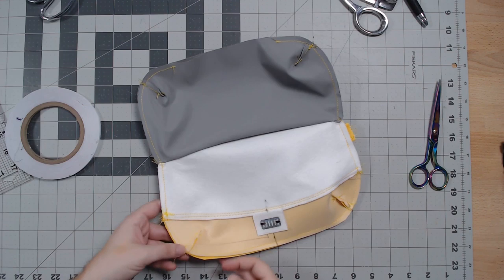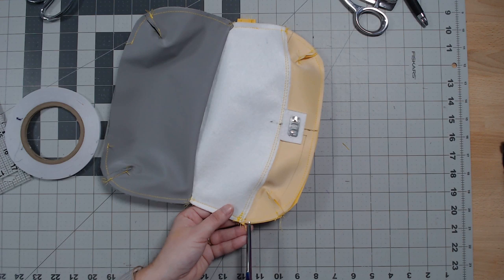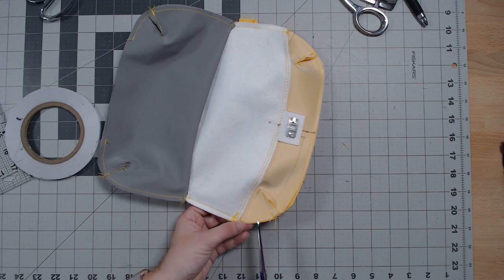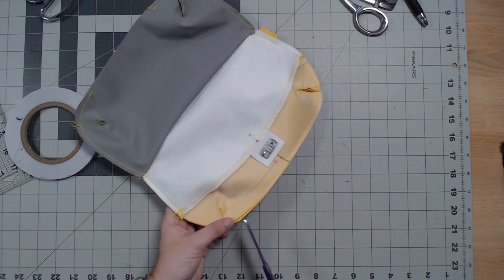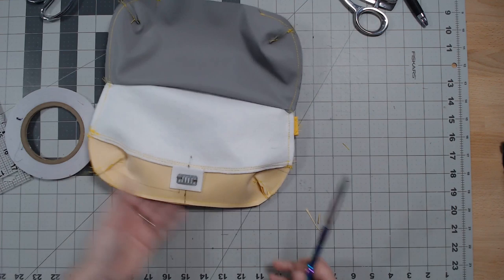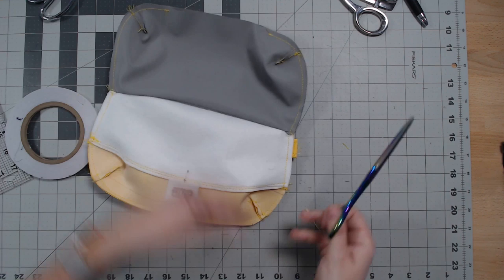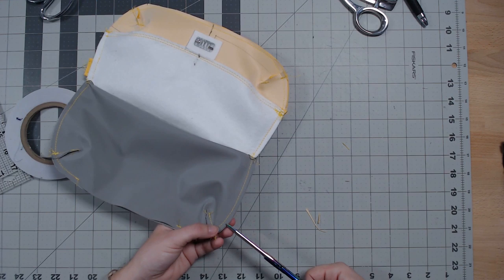So you're gonna take a small pair of scissors. You know how there's all these curved edges? Aren't they awesome? You're gonna snip, not up to the seam, just a little itty bitty snip, especially if there's vinyl involved, just these itty bitty snips. And what this is gonna do is help it lay flat. Heck, I can even trim some of that away. I don't think I cut that one spot accurately. But you don't want to snip all the way up because it can actually rip through, especially for the vinyl, but just a little bit, snippy, snip, snip, and this will let it lay flat when you go to flip it right side out. I also do this to the lining because otherwise the lining won't lay flat.